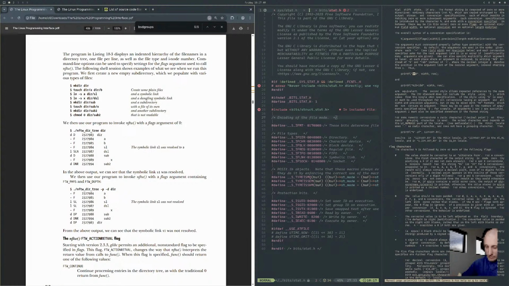So we create our directory, then we touch dir A and dir B, and then we link in A to dir S1. Wait a minute, there's no A. How does ln -s a... how does that work?